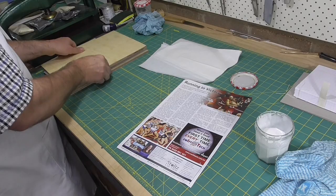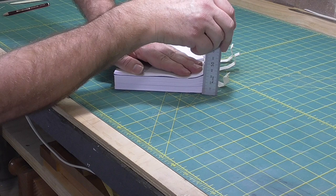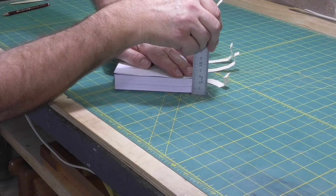I'm going to check the swell. Typically you want 20 to 30% swell at the spine. And in this case, I've got 25% swell. So I don't need to knock any of the swell out. That's pretty much exactly what I want.